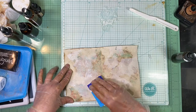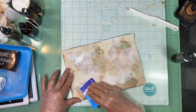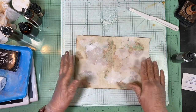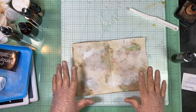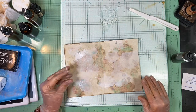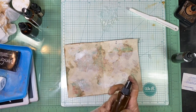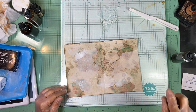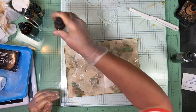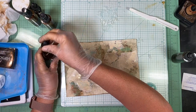Get all that on there. Okay, so I've added the gesso on there, and I've spread it around. I like it kind of blotchy when it gets like that. I love that. Okay, so what I'm going to do with this is add just a little bit more depth to this. Where did that go? Okay. Yeah, this is the caramel color. I'm going to try that. And that is just going to make the gesso not look so new or white.